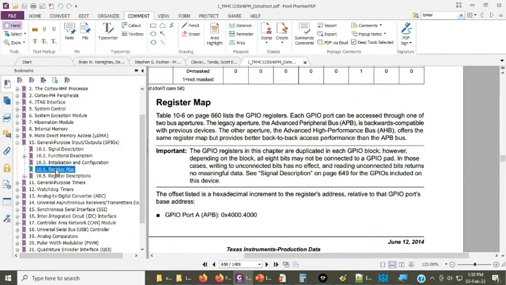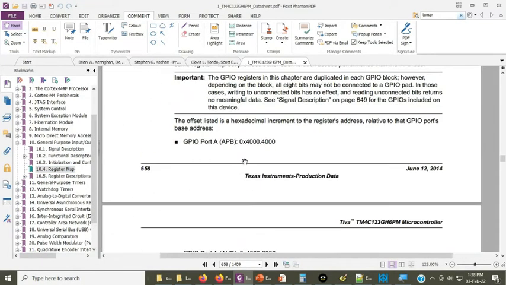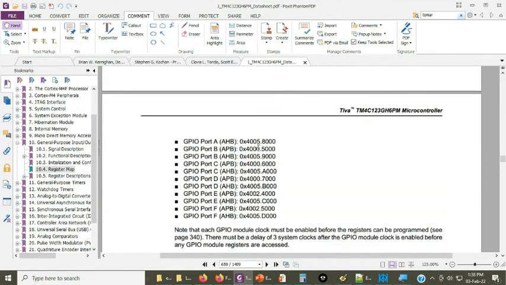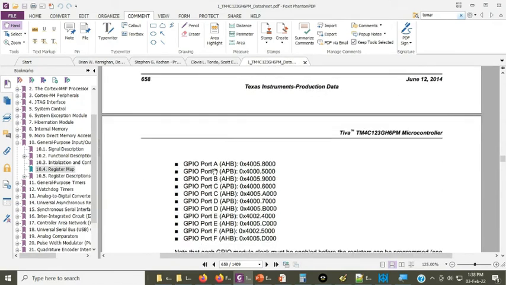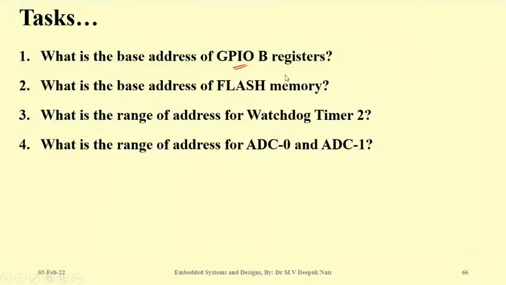If you are interested in the addresses, go to the register map, scroll down, and you will see the addresses of the different GPIOs. Clear? So the base address for port B is 4000 5000, or you can even say 4005 9000. First question has been answered. Next, what is the base address of flash memory? How will you search that?